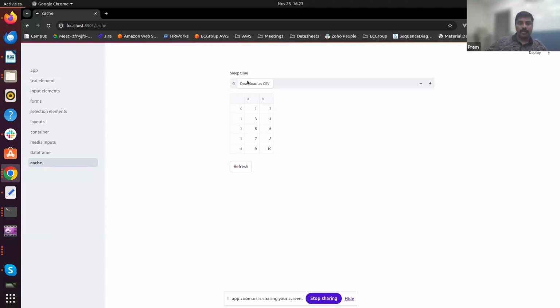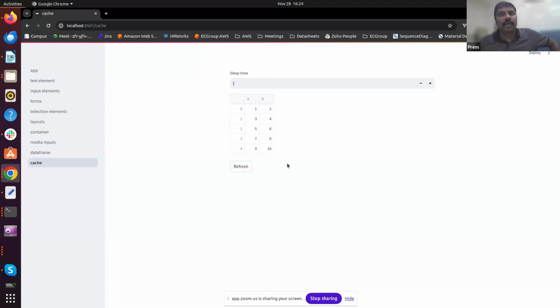If I change it to 4, the input has changed, so it's running for that amount of time and giving the result. If I click refresh again, it's not going to run because the input has not changed. Now if I do 5 again, it's not going to run because it already got 5. It had the data for 5, now it has the data for 4. But if I give 1, it's going to rerun. It ran. If I do a refresh, it's not going to. So, you get the point.